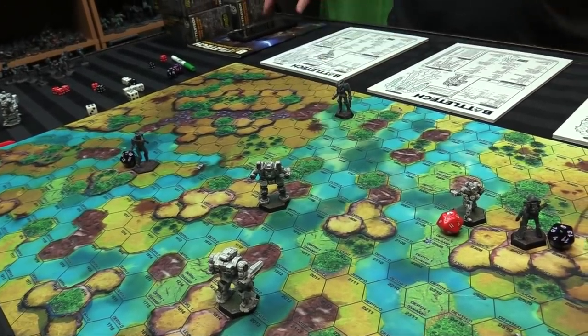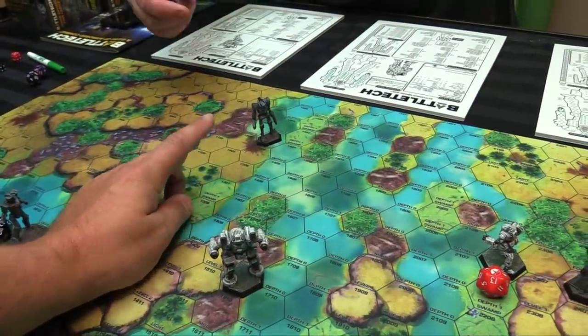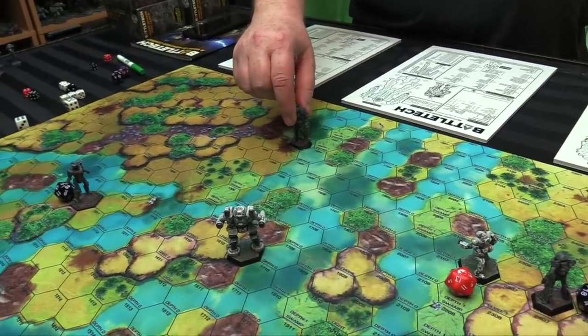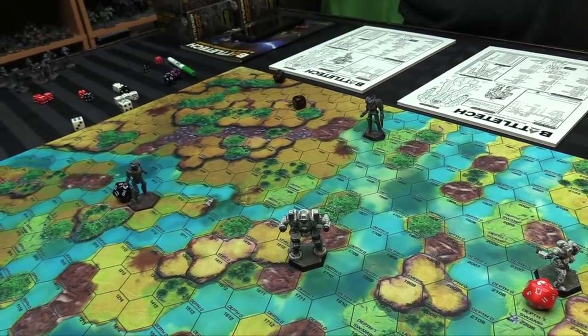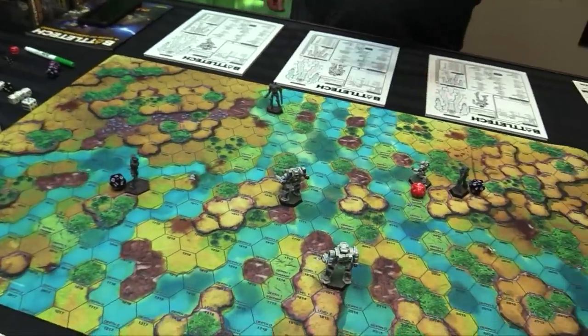I don't think you can change elevation during a backup. The rules again: you can optionally change level during moves, and we didn't realize you do have to make a piloting roll every time you change level in water. So you'd be backing up, so you can back up and change elevation. So one, two, three, and then a piloting check at minus one to the difficulty, so it's only a four, because you're in water. Lucky, you're good. Fine, and that's his movement.